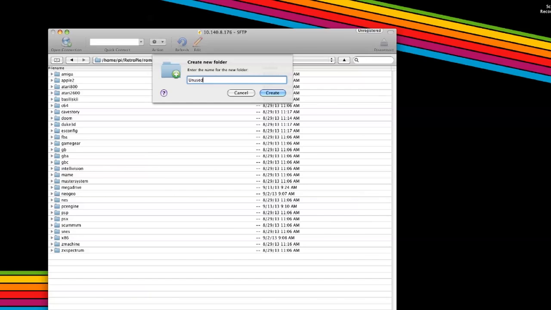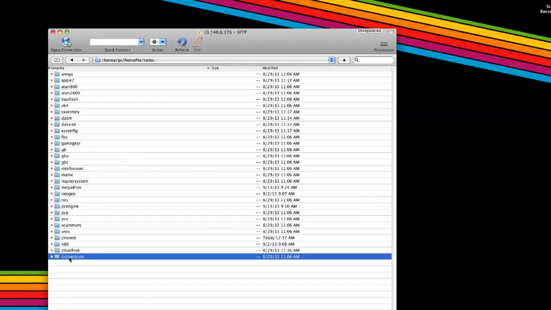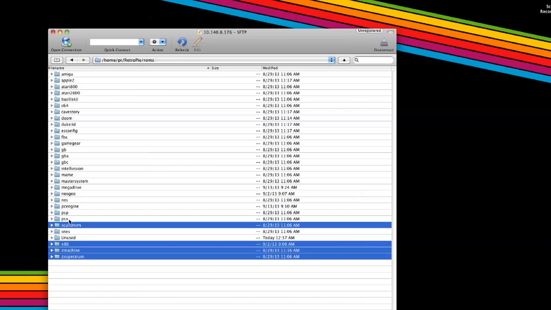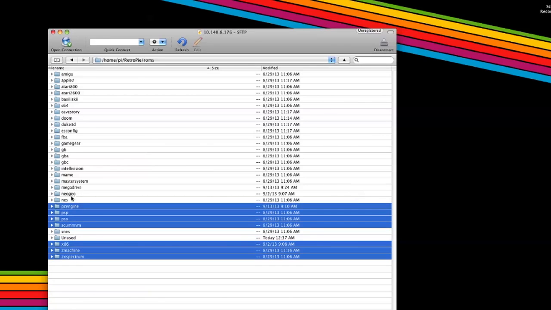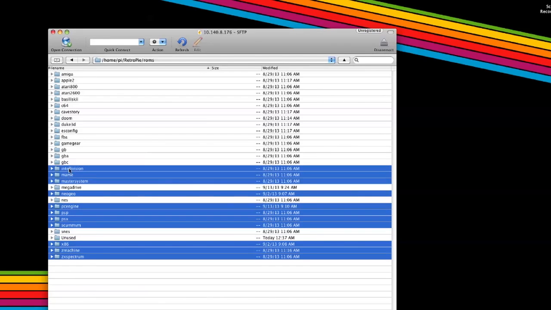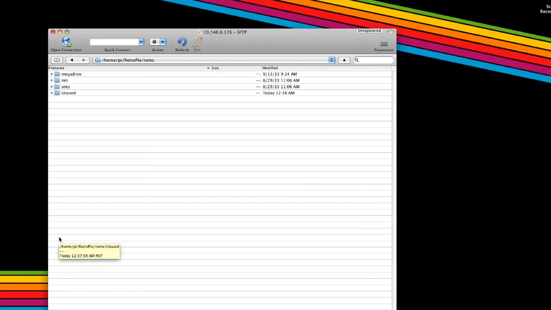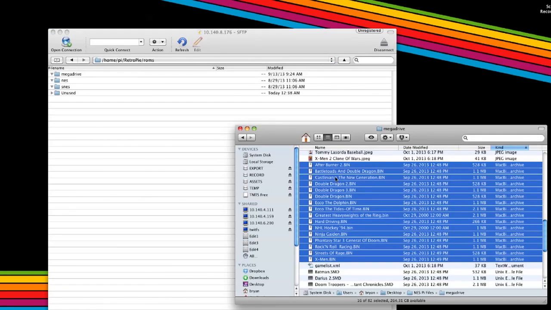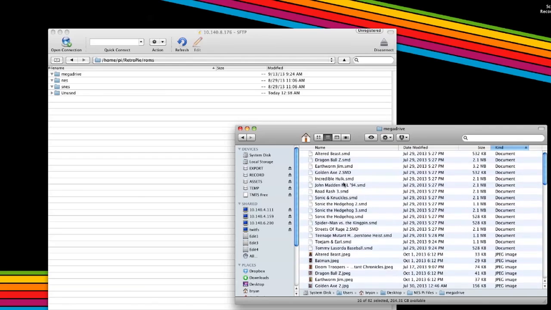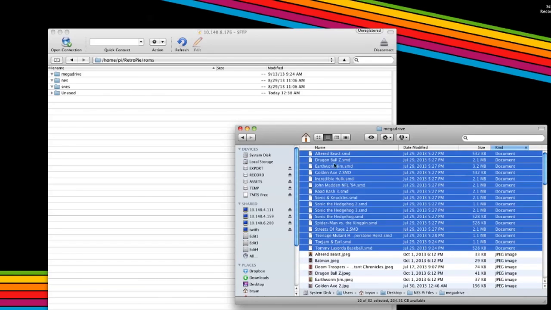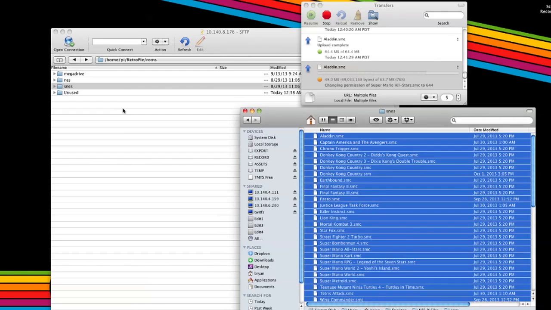I'm going to create an unused folder and move these other emulators in there. I'm not deleting them, so I can get them back later if I want to. But this way, when I load up Emulation Station, these will be the only 3 emulators that I see loaded up. Transfer the ROMs accordingly to the folders for each one. So I'll be doing the NES, the SNES, and the Sega.